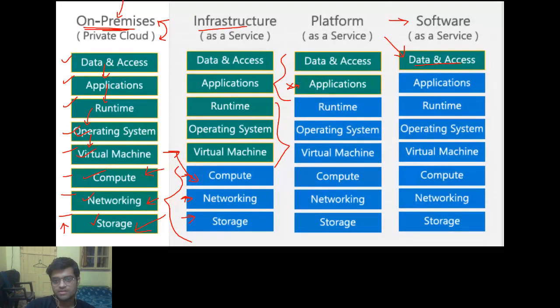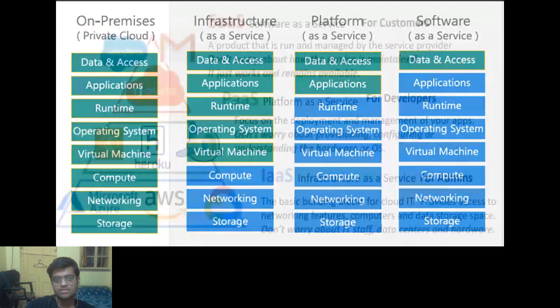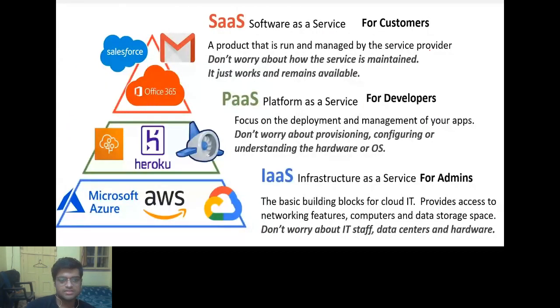So pretty much that. You can already see here, on premises, I was using so much, and here the graph went like this. I literally didn't have to use anything. Here I only have to care about the data and access. Everything else is pretty much spoken for. Right. So with that being said, this is a good example of the three.